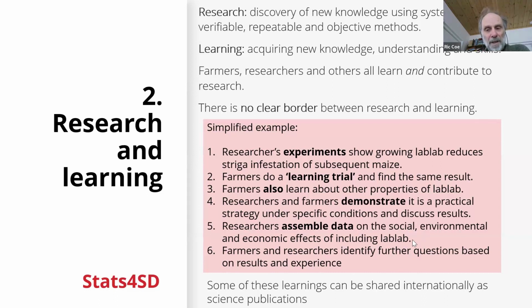That could be, if it's done well, really important results, really important data that could be written up and published. And yet it's based on this farmers learning things and researchers learning things in the same set of activities. Okay, it's not that the researchers are doing their research somehow separately from what farmers are doing. Based on that, farmers and researchers then identify further questions, go around the research cycle again. In the past, I've tried to draw a distinction between what's research and what's learning, and research is what we want to write up and tell other people about, and learning is just not something we want to write up and tell other people about. And I just don't think that that's a useful distinction anymore.